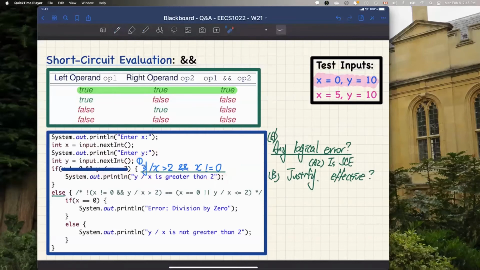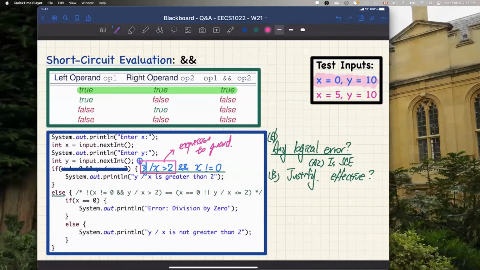You can see the intention really is we want to guard any expression that's kind of fragile, especially for division, right? Let me just close this box, this expression here. So some expression we would like to guard or protect.